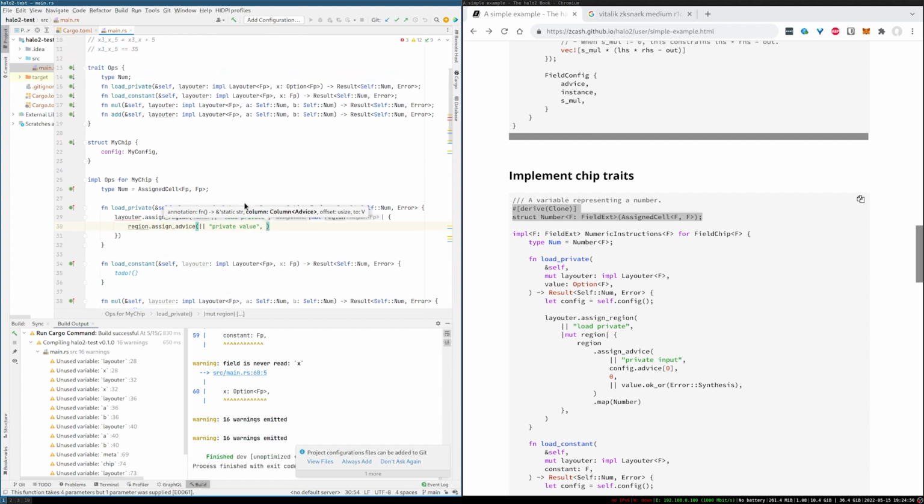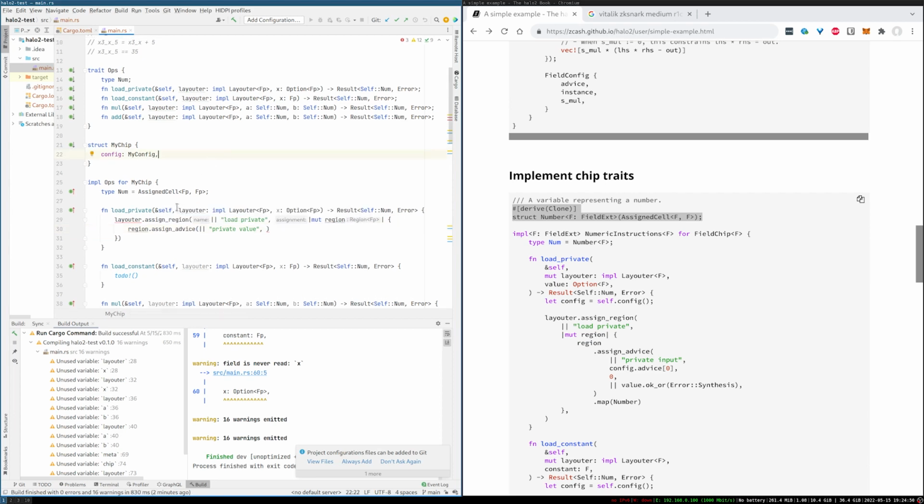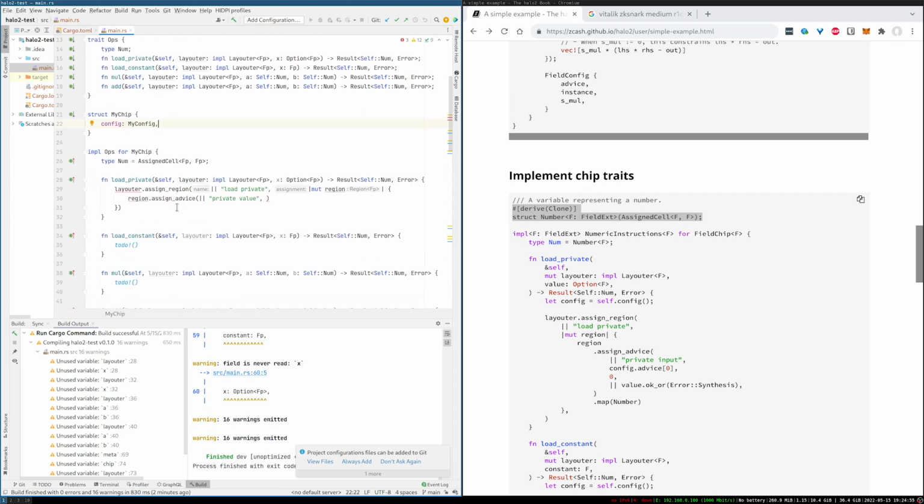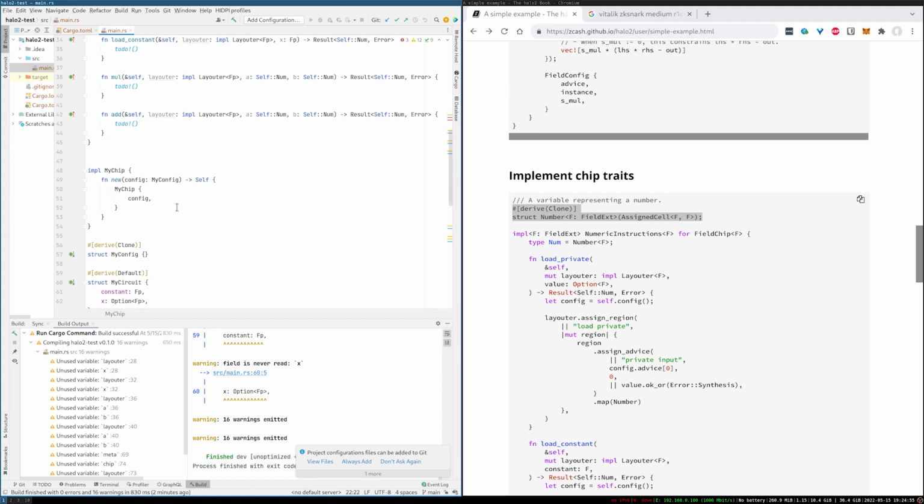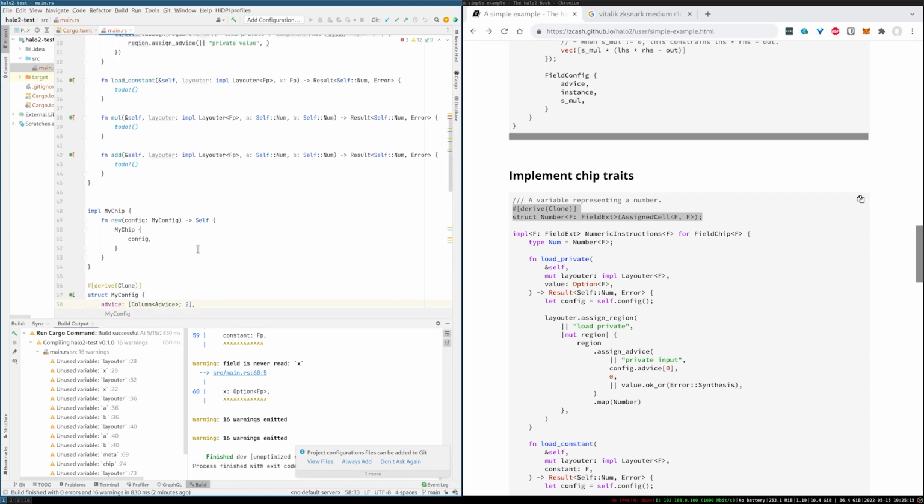So they come from the config. Where's the config? My config. Okay, my config is here. So advice is a column of type advice, and two of them. I don't know which one. Let's break this one. Okay, so column advice.